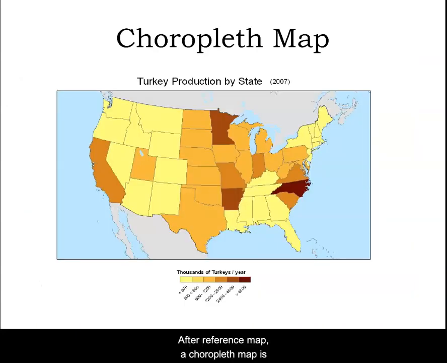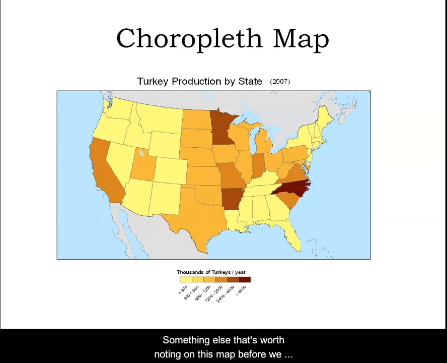A choropleth map is a type of map that tells you a story using a color scheme. Now, one of your assignments later on is going to be to create your own choropleth map, given some data that we'll pass along to you. If you look at this one, you can see it's turkey production by state. The states that are the darkest colors are those that produce the greatest amount of turkeys per year. Zero in on Minnesota, you can see that Minnesota is one of the leading turkey producers in the country. You may have known that, you may not have known that.